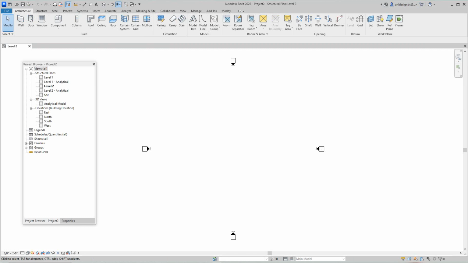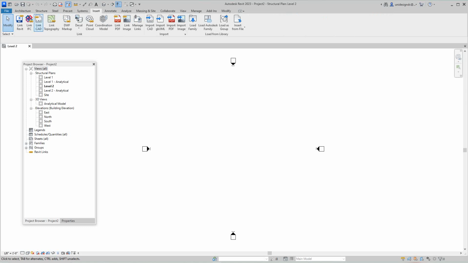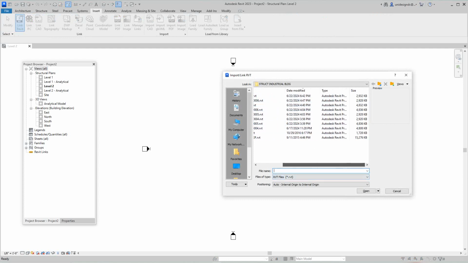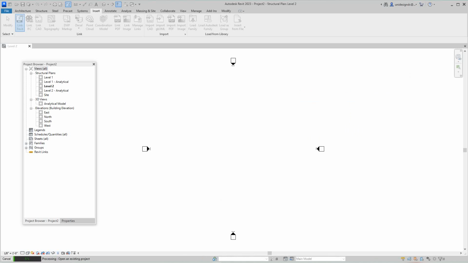So now I'm in the structural template. This is very structure friendly: walls, beams, area reinforcing, whatever. So that architect's model that we had before, this is what normally happens. You have to go into our Insert tab here and want to link Revit. And this is our architectural model. Yep, that's it. And it's origin to origin here. We're going to say open.